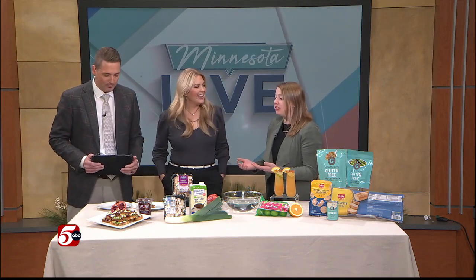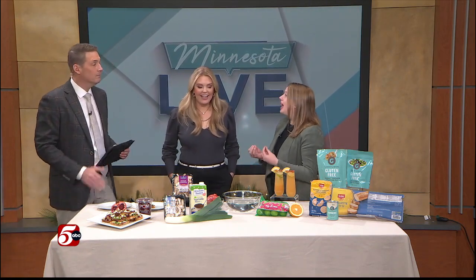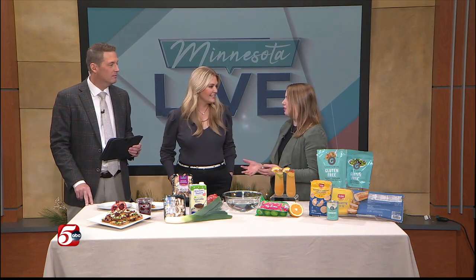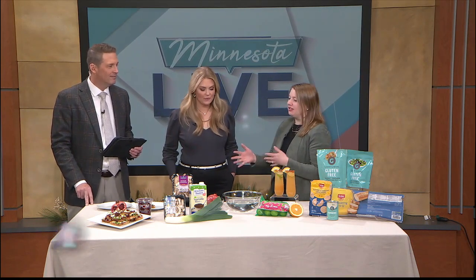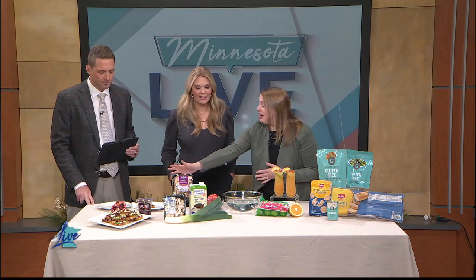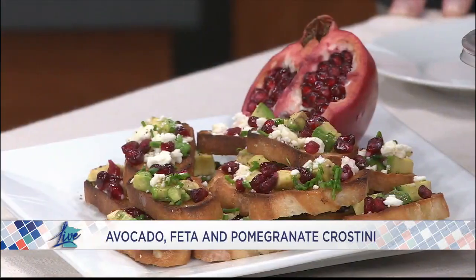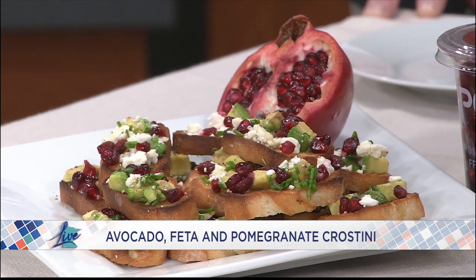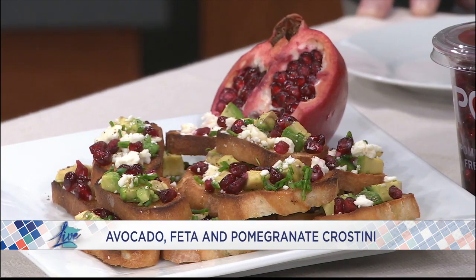We're going to start out with some color as an appetizer, because when guests are coming over it's nice to have something to munch on while you're waiting for the main meal and starting up some conversation. This is one you can make on the day of, right before guests arrive — incredibly convenient. It starts with a base of a baguette or pre-made crostinis.